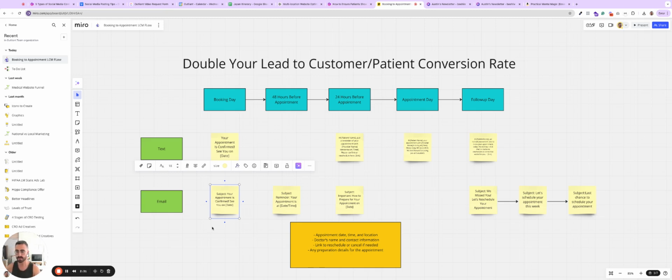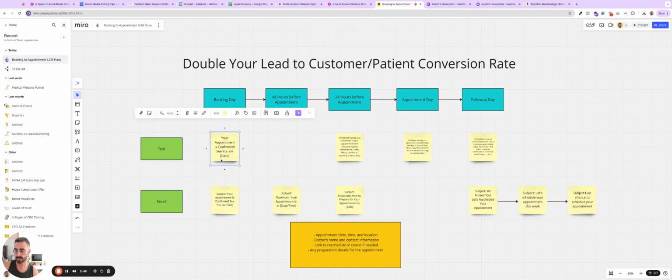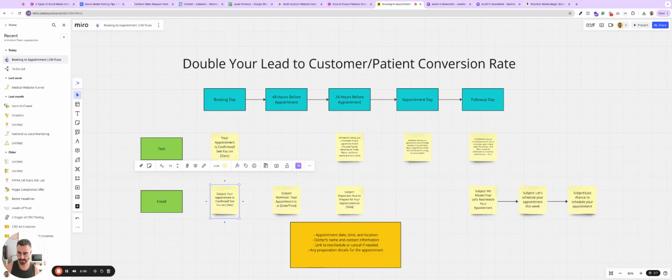People read text messages at a much higher rate than email. I think close to 97% of text messages are opened compared to right around 50% or so of emails. And so it's usually valuable to, in your text, just say, look out for an email. People then will go to that email, get the information that they need or the information that you provide. And so those are what you send on the booking day.